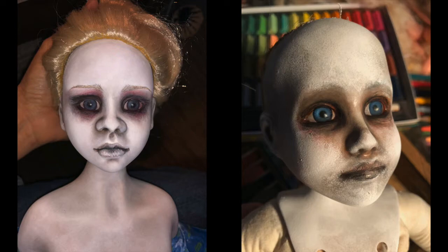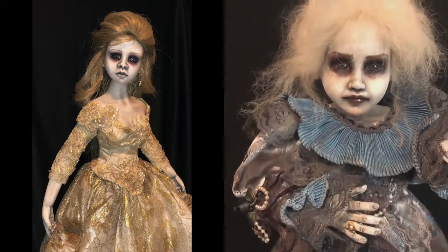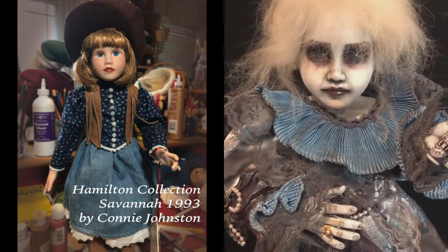And I will insert a photo of Patricia. Anyway, Patricia was huge, and this is just your regular 16-inch doll. However, I believe it's a Hamilton collection doll. It's a really nice doll to begin with because it's got the head that swivels. So I just love her.